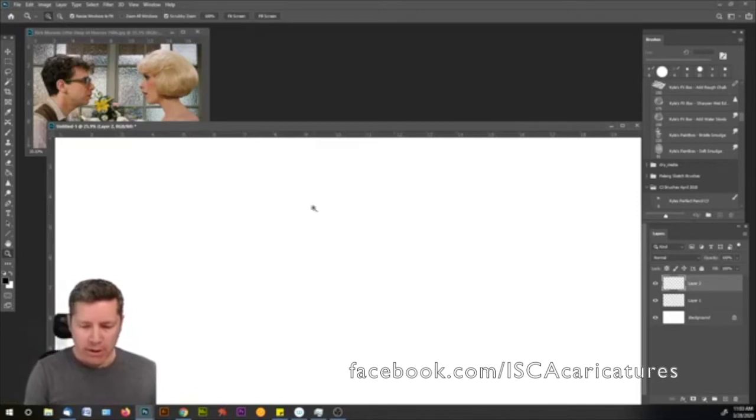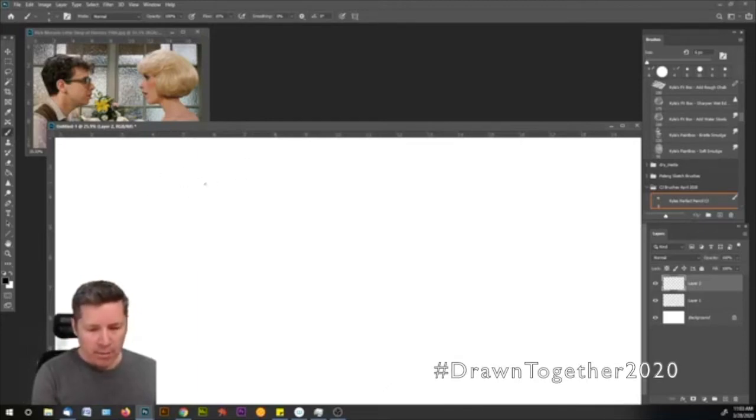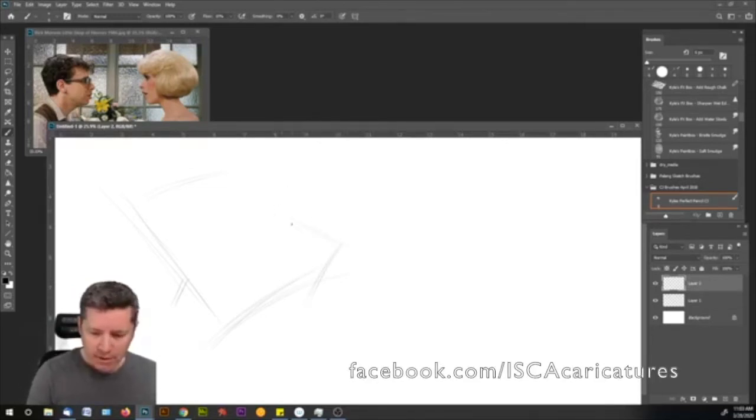Now I'm going to start with just the big shapes, just because I'm kind of starting from scratch here. I always start from the biggest shapes first, try to figure out my plan of attack. And Rick Moranis has this great sort of triangle shape to his head. This view, I never do profile views. I mean, not never, but almost never. Profiles are just one of the greatest friends to the caricature artist because of all the changes that go on in the face, especially with someone with a big nose, weak chin, big back of the head.